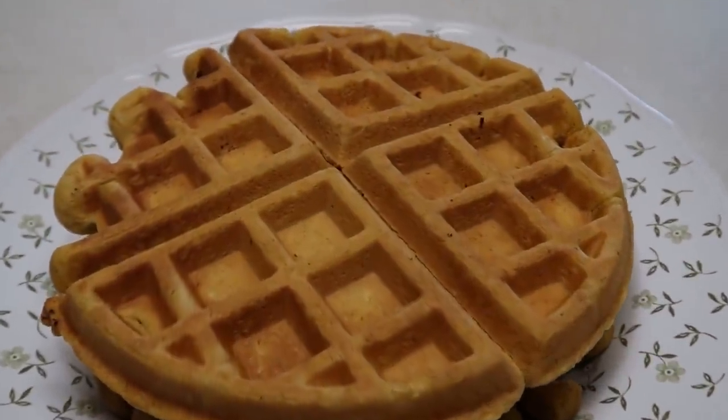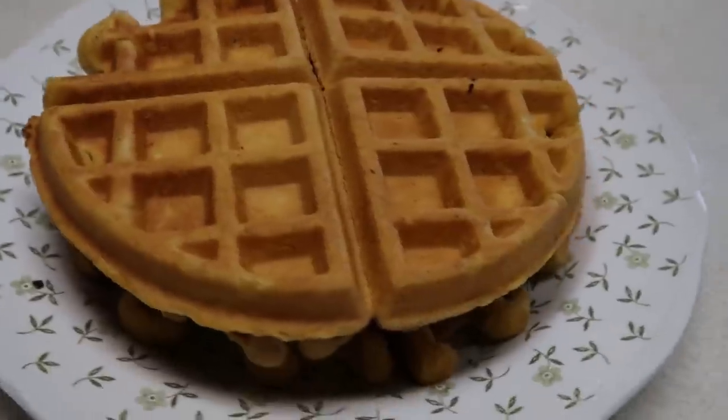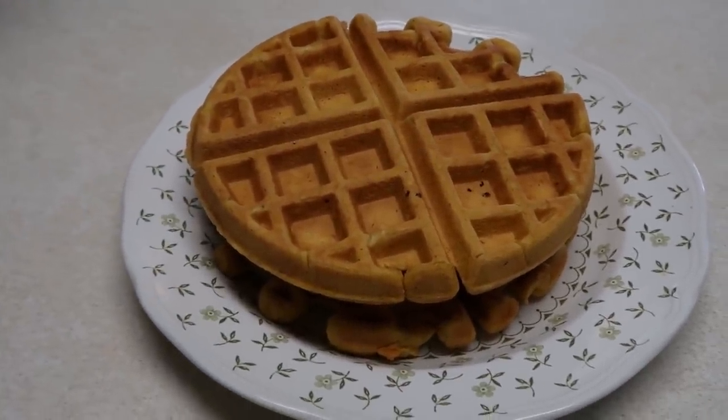All right, here they are, all done. Now remember, I did only make three waffles, but not everybody in my house is a pumpkin lover. This is breakfast for three days — all four recipes — to last us for Thursday, Friday, and Saturday. Thank you guys so much for watching. I hope you liked these four breakfast recipes and hopefully you give them a try for your family. Let me know down below what you think if you do try them, or you can tag me on Instagram at Noelle's Big Family Life. I will see all of you tomorrow. Bye, everybody.